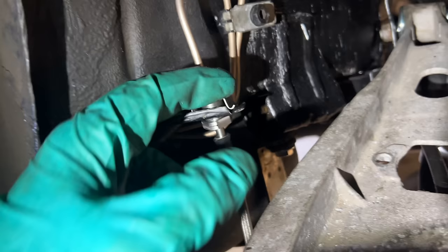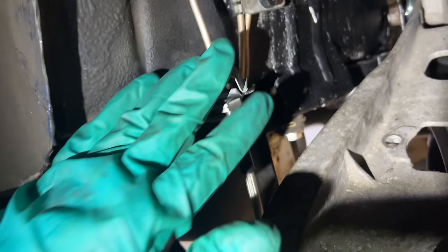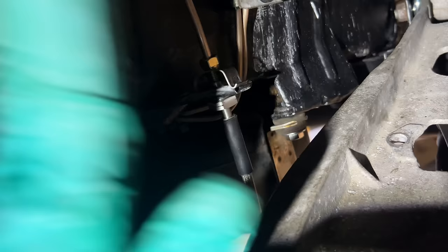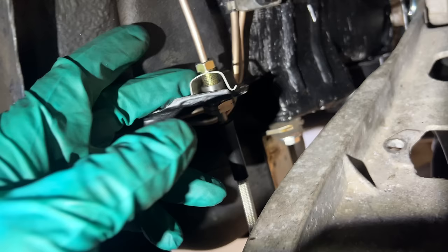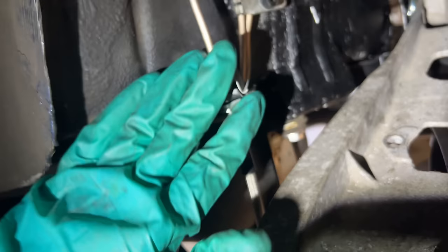I found it very hard to connect the flexi hose with the shorter threads. With the longer threads, obviously, it wasn't clamping down on the spring clamp. Anyway, this was one of those tasks where you do it wrong the first time, correct it, but no, it was actually right. So there's only two ways to do it, but you end up doing it three times.